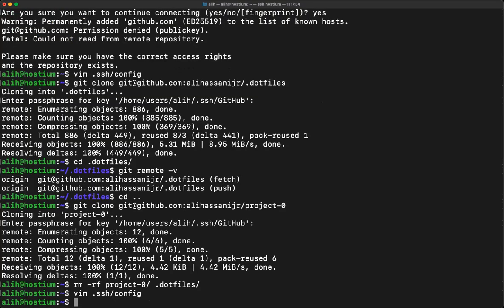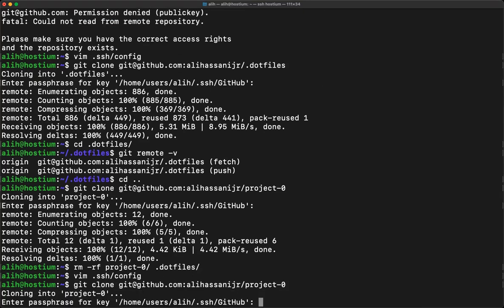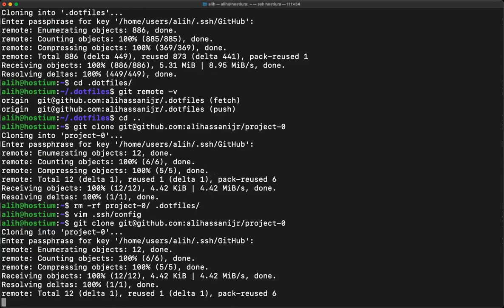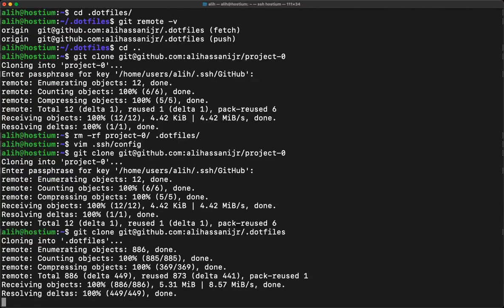I already talked a little bit about SSH agent, but the way you can think about it is, again, just a process that's running under your user. And that process is basically a keychain, and it will keep unlocked private keys in it for a specific period of time that you can also modify. So let me try cloning something again. Again, it's going to ask me for a key because I didn't have the option before. So let's see if it actually works this time. Let me go ahead and clone .files again. Voila, it doesn't need me to re-verify my passphrase.